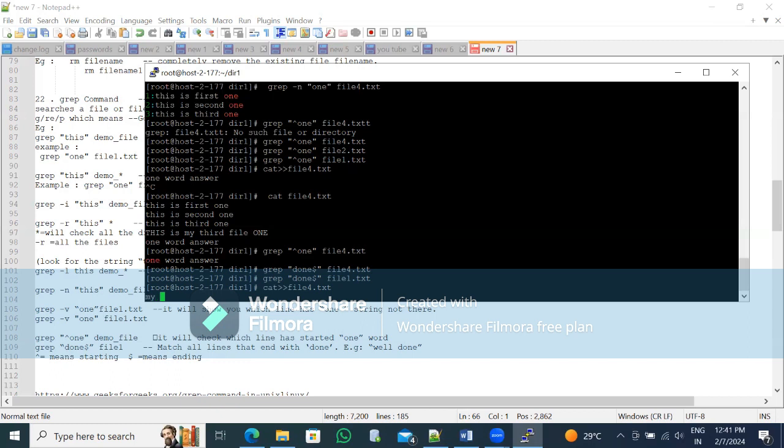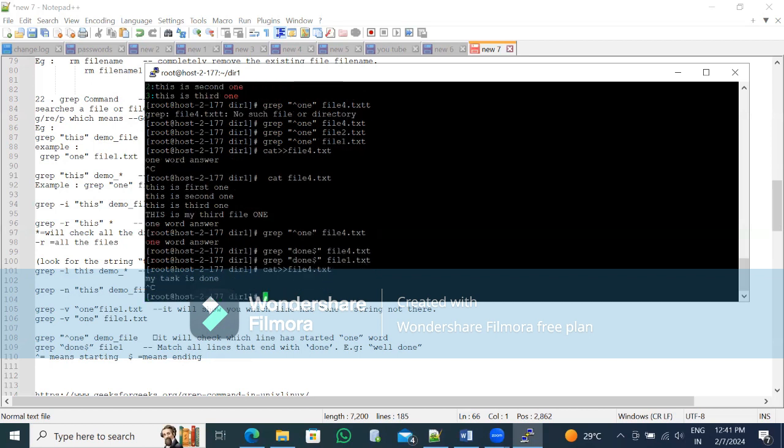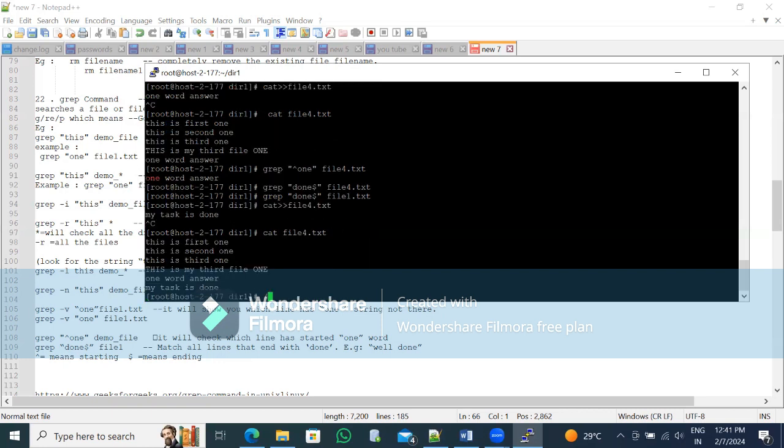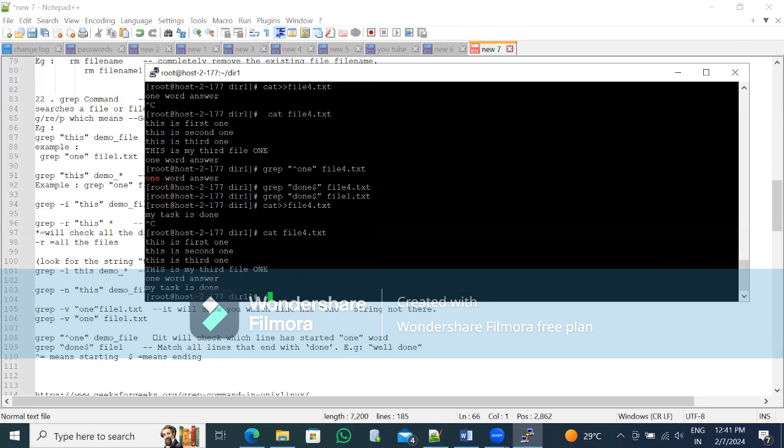My task is done. Okay, enter, Control C. So I want to check whether the line is added or not. Cat file 4.txt. Enter. So my task is done. So this line will be added in file 4. So now I will write that command.